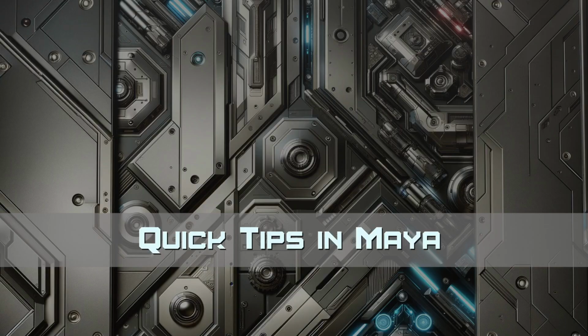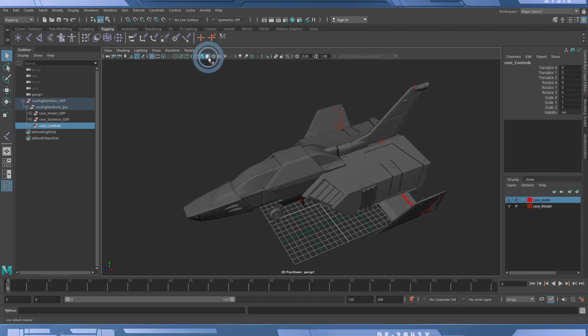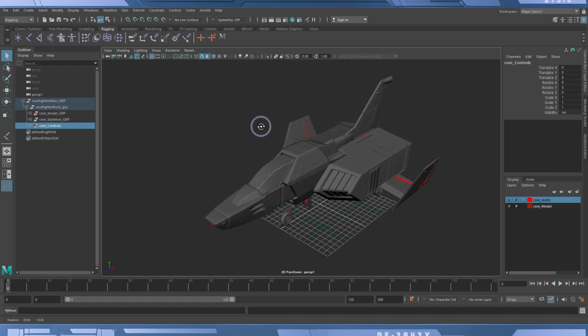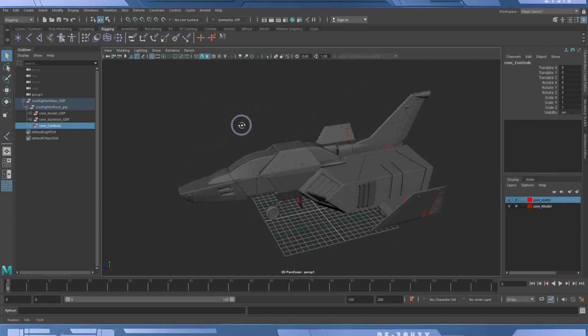Before we move on, let me give you guys a few quick tips that'll help this process go a lot easier for you. If you have your scene like this one right here, where it's all textured and I've got shaders attached to it and all these other crazy colors going on, one nice thing, you can go right up here to this little icon right here, give that a click, use default material, and that's going to assign it just a standard default material. So now it makes everything really easy to see.